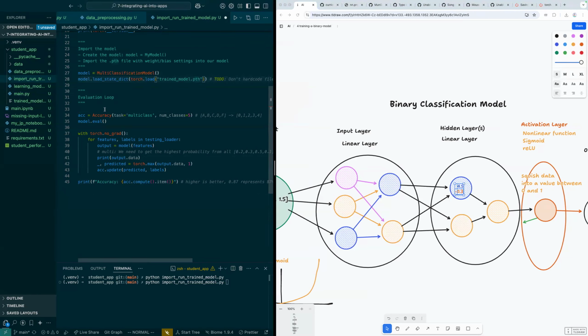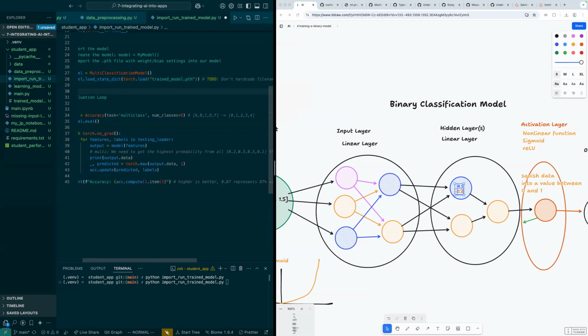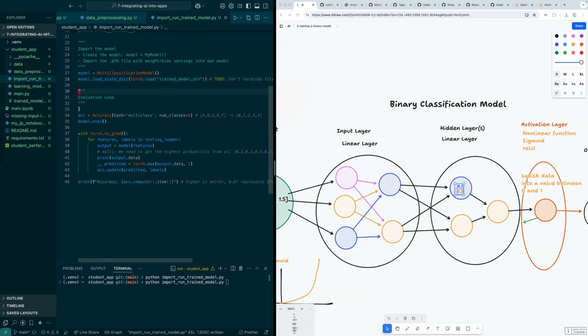I want to make sure it works by putting it through the evaluation loop. So that's the purpose of the evaluation loop here. It's not for figuring out how good our model is. This is just the quickest, laziest way to make sure that my load is working. Does that make sense?